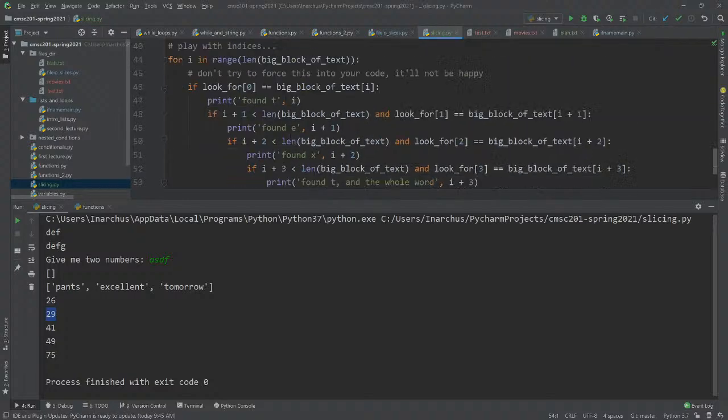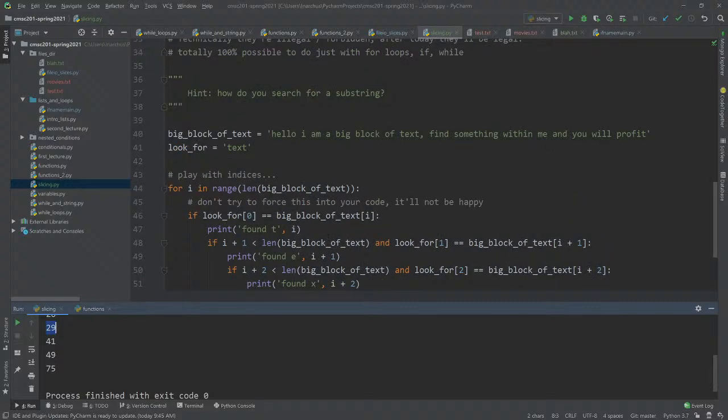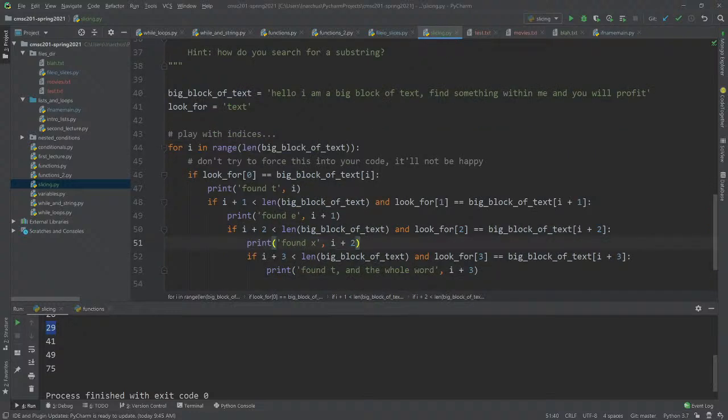And now you see that this piece of code right here is extraordinarily bad, in the sense that, you might be thinking, well, it doesn't look so bad. Well, you should be thinking it looks pretty bad, but let's assume that you don't think that. Why is this piece of code bad, right? It limits us to only checking for exactly length 4 blocks of text, but here we're doing 0 and I plus, I plus 1, I plus 2, I plus 3. So there's a way that you can kind of make this work.